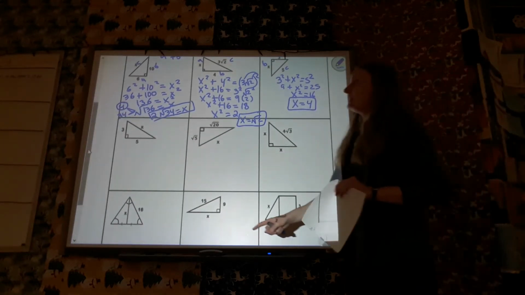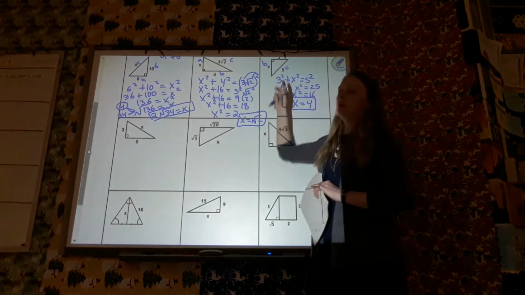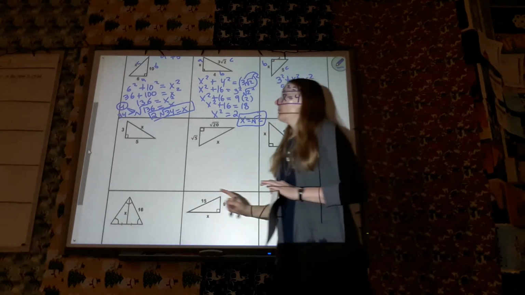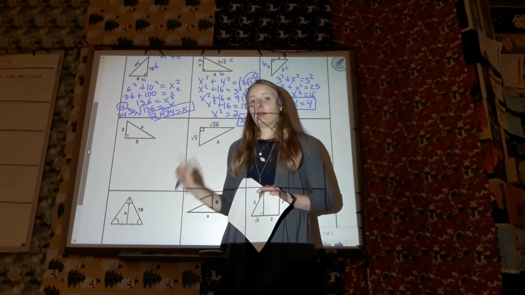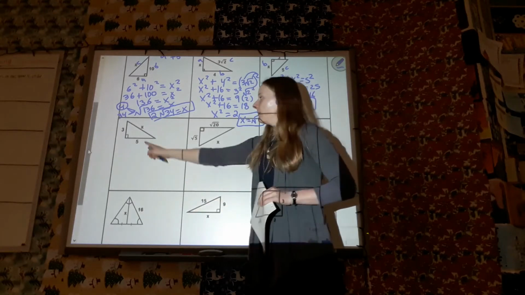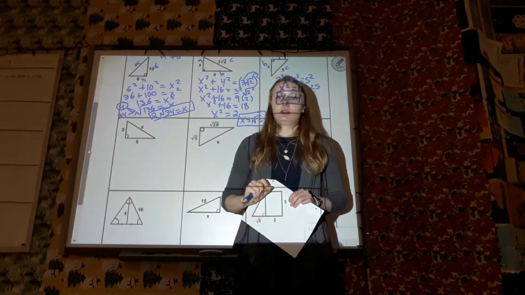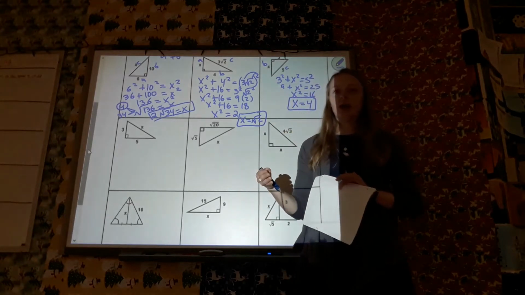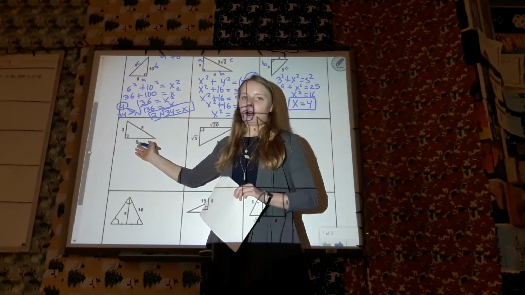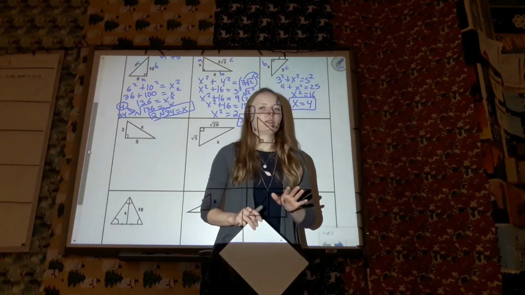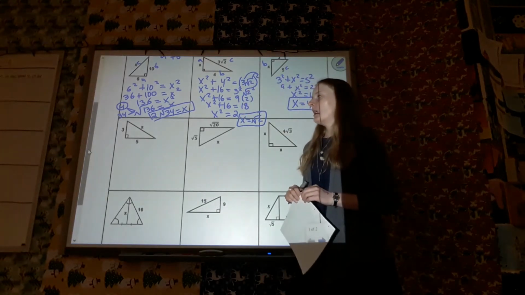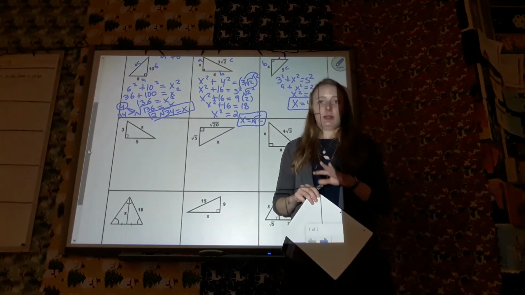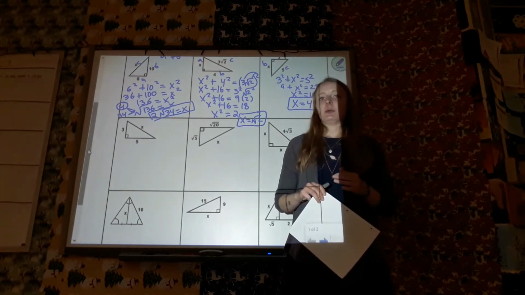All right, so on the next one. Now what's interesting about this example is that it's similar to this one, that I have a 3, an x, and a 5, but I can't use the Pythagorean triple for this example because the 5 is not the hypotenuse. For the Pythagorean triple, it needs to be 3, 4, 5, with the 5 representing the hypotenuse, and that's not the situation here. So that is the downfall of trying to use the Pythagorean triples as shortcuts. You can't use it every single time you just see the numbers. They need to be positioned correctly within the triangle.